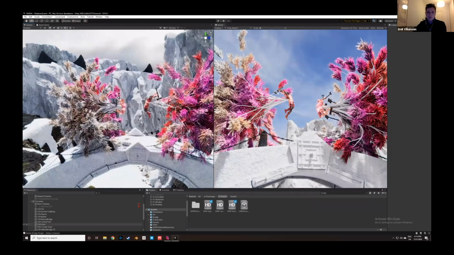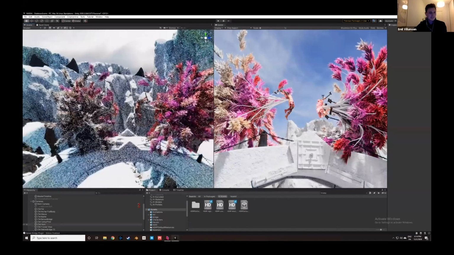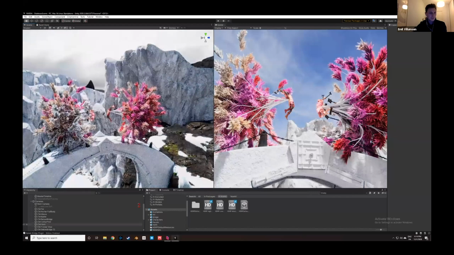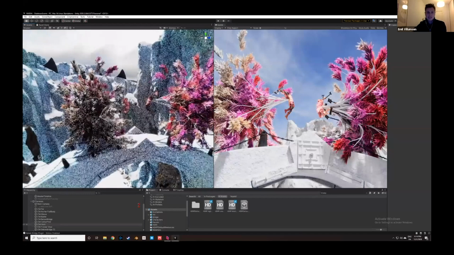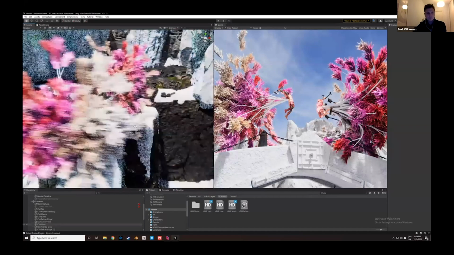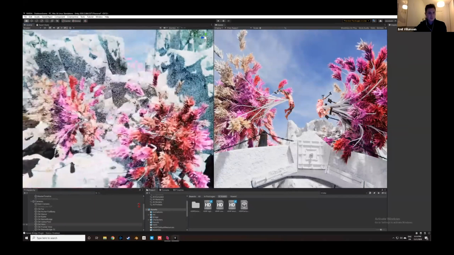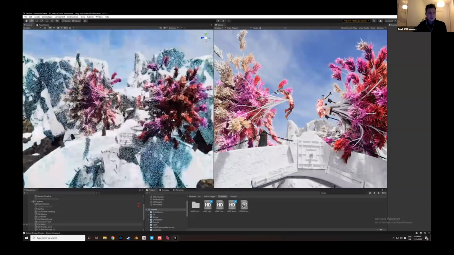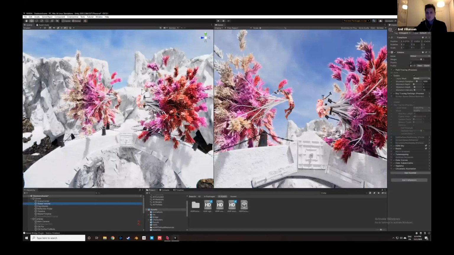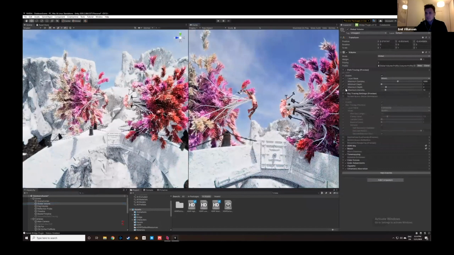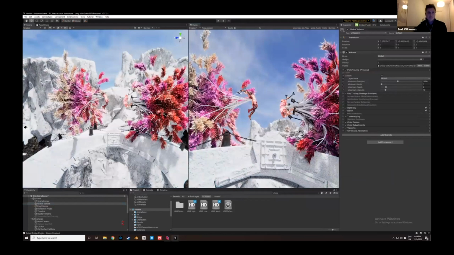Because I might be able to achieve something like this with baking lighting and setting up light probes and really iterating on the quality. But for me, it was pretty amazing to create a new project, go through the wizard to install ray tracing, set up a global volume, and pretty much tick on, in my case, path tracing, and out of the box have pretty amazing results.